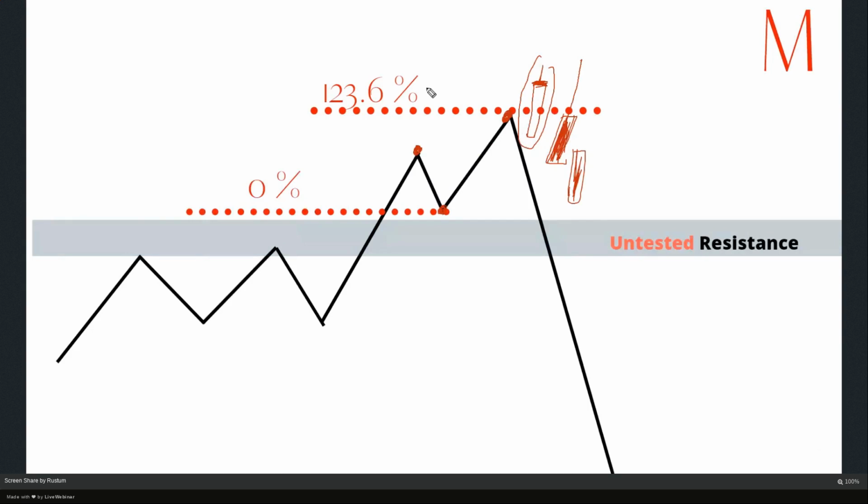What exactly are you looking for? So I am looking for this exactly. A perfect setup like this, so that I can feel confident when it actually hits my entry point here. And then I don't really care if it gets down there or if it goes up there. All I'm concerned about is that I took a decent entry that I can now name as a 123.6 fib trap.